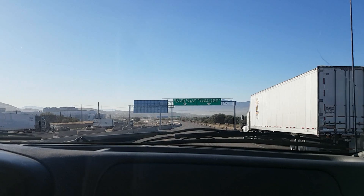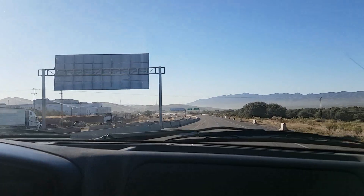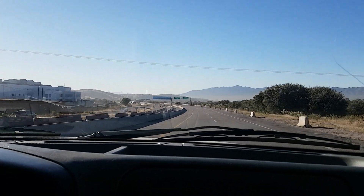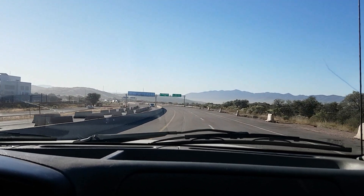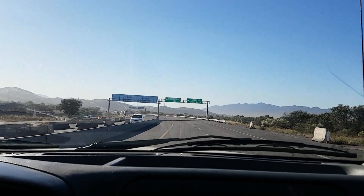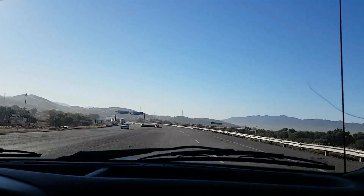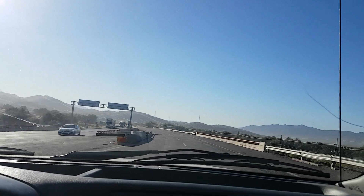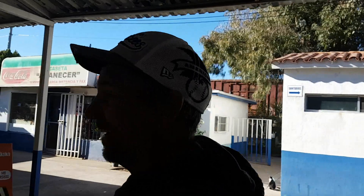Once you're through, stay on this highway and look for the sign that says Hermosillo or Santa Ana — that's where you stay if you're going south by RV or truck. Don't go into Nogales central unless you're actually going into the town. Continue down this road for about 20 kilometers and you'll come to an area that looks like a truck stop pullout. That's the Banjercito — that's where you get your permits to be in the country, your RV permits and truck permits.